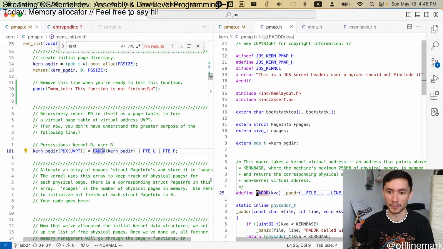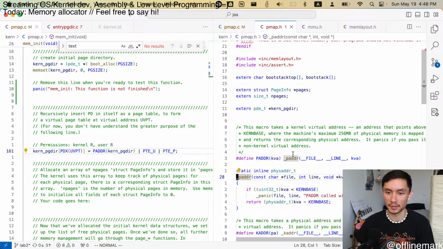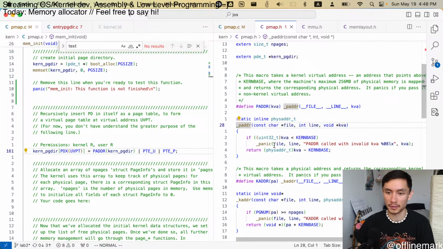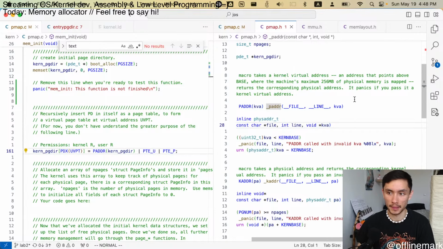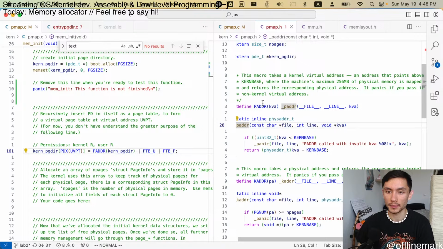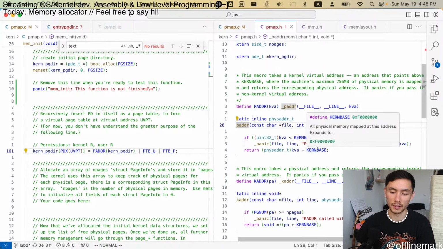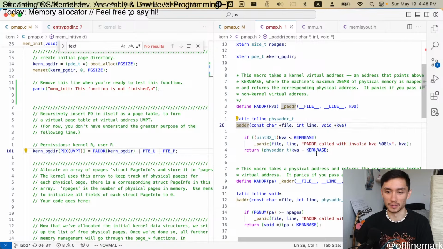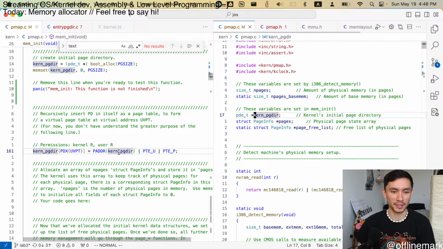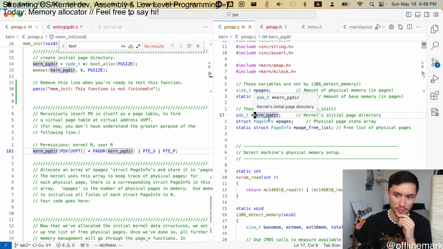Is this rounded down? No, it's a direct translation, actually. It's a direct translation to physical memory. So does it matter that this thing is aligned to a page?